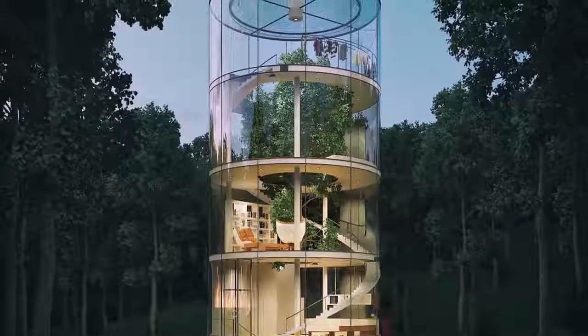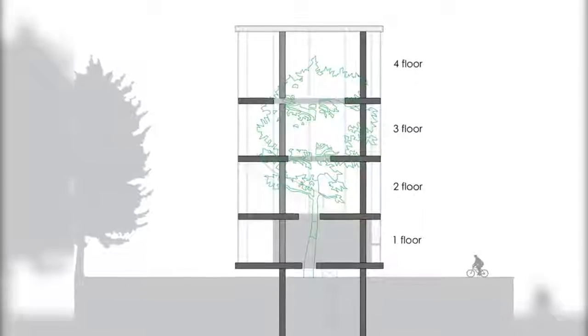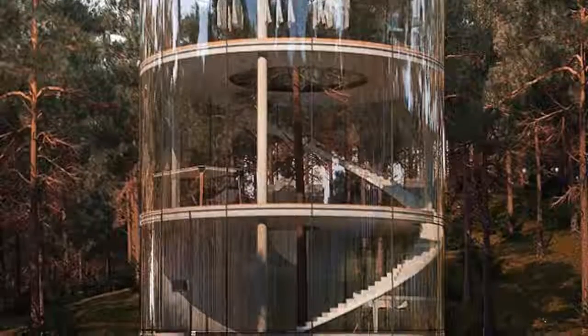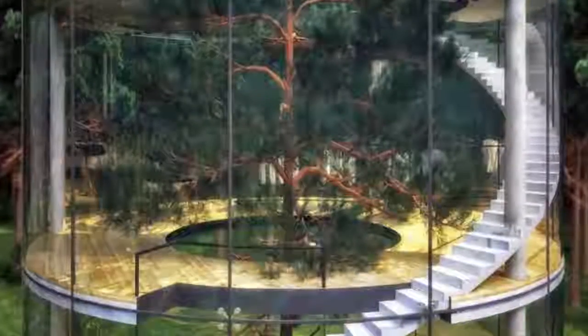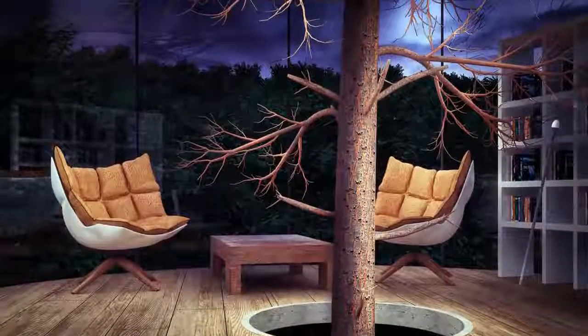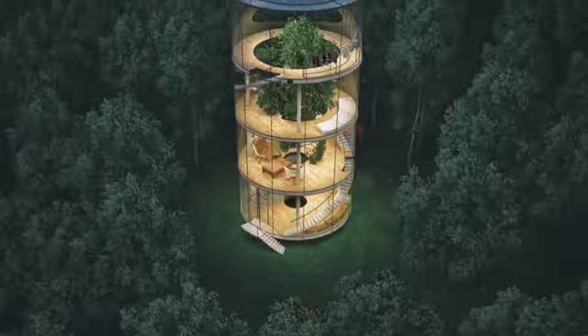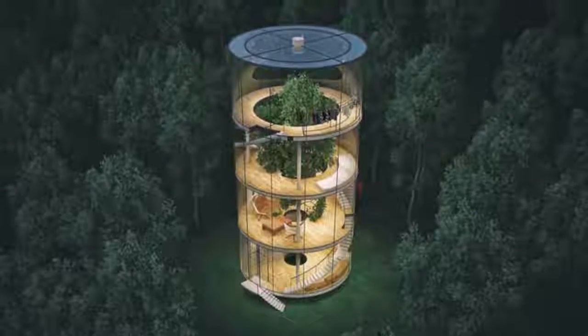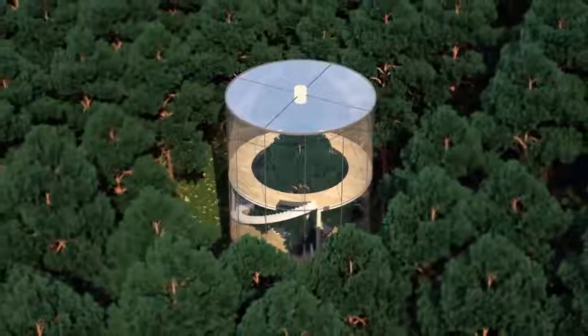Number 10. This next innovation takes the concept of a treehouse to a whole new luxury level. This four-story concept tubular glass house could be designed around an existing tree. A circular staircase connects the levels on the outer edge to keep the space open in the middle. Tree branches will become your best friend as they show up as a center point on each floor. The bottom floor would be a kitchen and bath, the second floor living and working space, a third floor bedroom, and the fourth floor a scenic laundry station to take advantage of the sun. This is not your childhood treehouse — it's for adults only.